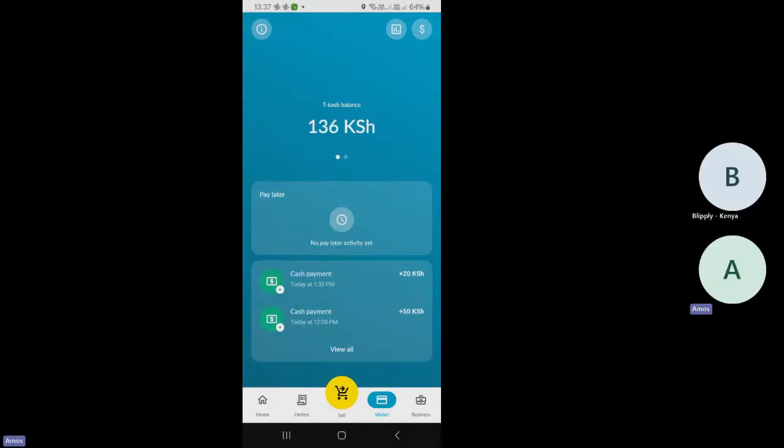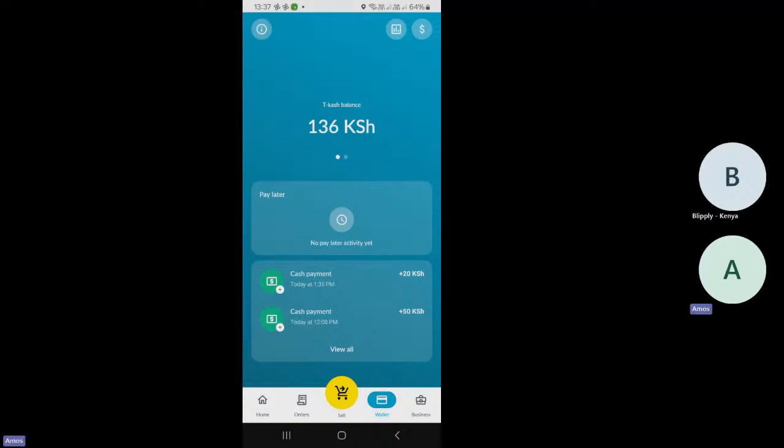It is not going to the specifics. Haijaenda kwa specifics ikajua nimeuza shati, nimeuza nguo, nimeuza nini. So you need to go back to your inventory and update it after you have done some express sales.